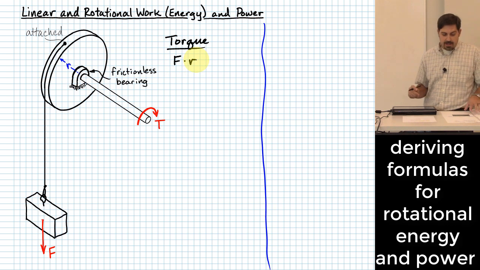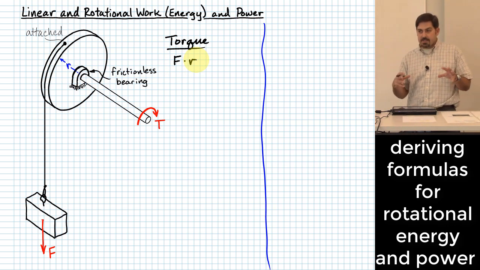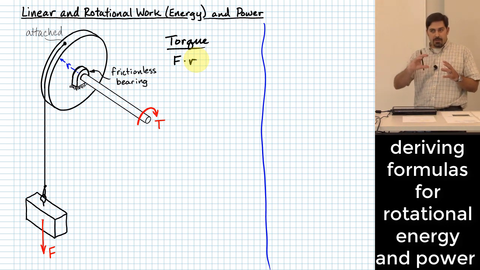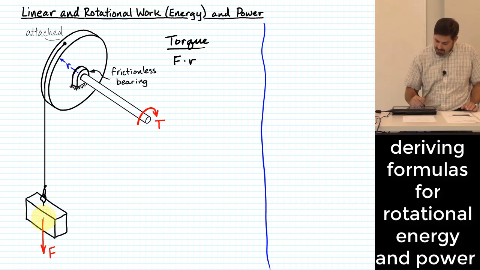And if we further specify that this system maybe is rotating, like maybe it does have some kind of angular speed, but let's say that it's not angularly accelerating, right? Nothing's changing speed as it sits here doing this. If that's the case, then we can say that F times R is going to be equal to that torque T that we're applying over here.